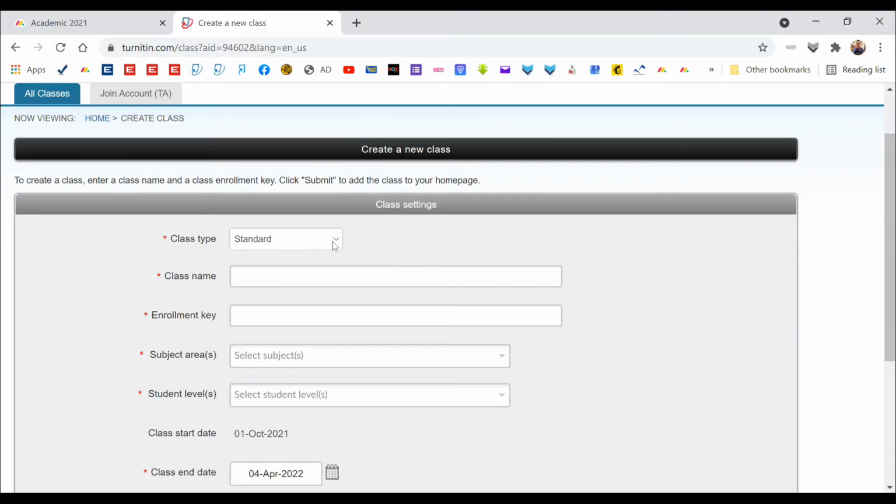When you click on the drop down menu, you can see two types of classes, standard class and master class. Okay, master class doesn't mean that it is for your postgraduate students. You will only need to use master class when you have a group of tutors under you, the teaching assistants, and at the same time you want to have full access to each of your tutors' classes.